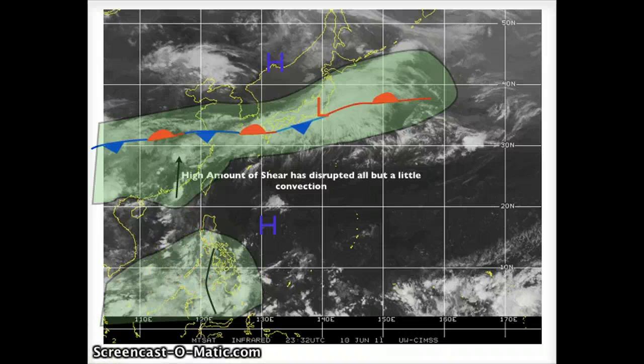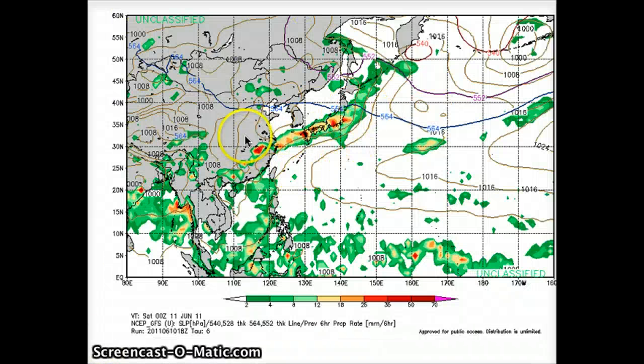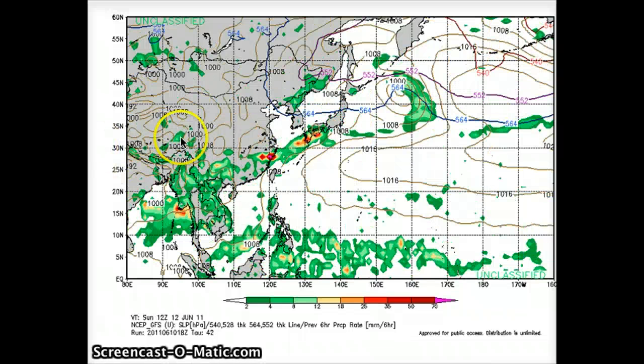The GFS model is showing a high amount of precipitation extending over eastern China. By tomorrow, that area of low pressure is going to move off towards the northeast, south of Camp Zama. Another low is going to develop off the stationary front and move over much of Honshu by tomorrow into Monday. We're going to continue to see precipitation throughout Monday and even into Tuesday morning before high pressure starts to ridge back in, moving that stationary front farther south and bringing clearing by Tuesday.